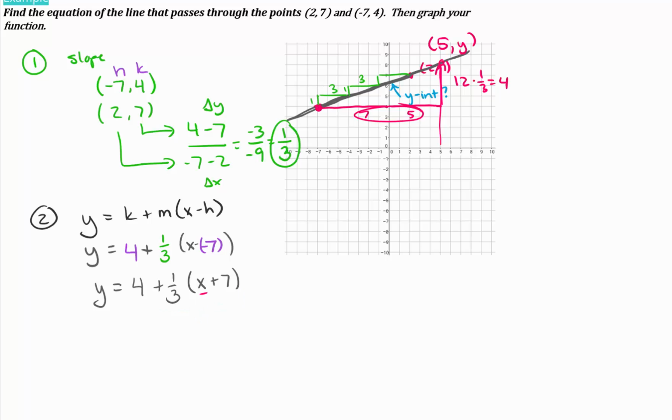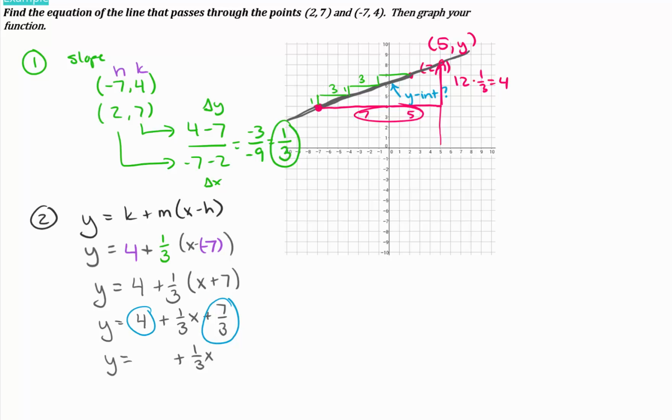But if I get rid of that and I try to go back to writing slope-intercept, let's try it. y equals 4, and then I'm going to distribute, so 1/3 times x, and then I have 1/3 times 7. Oh, shoot, that's a fraction. That's why I had that y-intercept up here that I didn't know. It didn't look like it was a whole number. And that's exactly what's happening here. So now I'm stuck, because I know that I'm going to have a plus 1/3 x, but I somehow have to combine my like terms, which are 7 over 3 and 4.